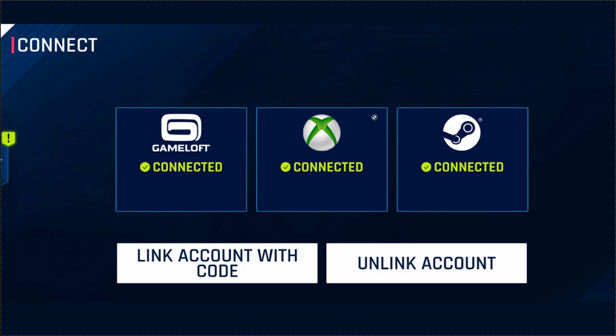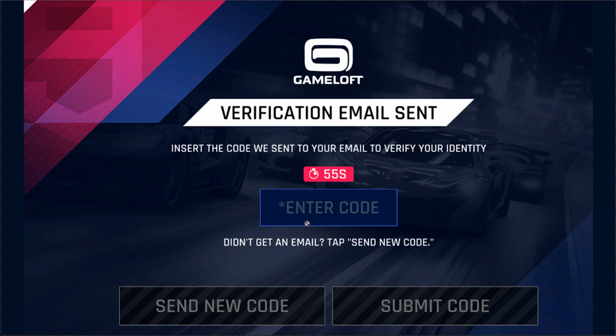After this whole process, when you go under the connect window, you will see that your gameloft ID will be connected. So one very important thing to note here that you need to understand: when you are in this window verifying and entering the code, if you are connecting the ID on an account which has a fresh gameloft Asphalt 9 game installed, and you are entering the ID from another account which you have already set up with gameloft ID, you will receive a pop-up where you will see two accounts, account A on the left and account B on the right.